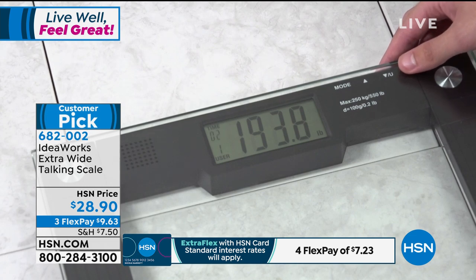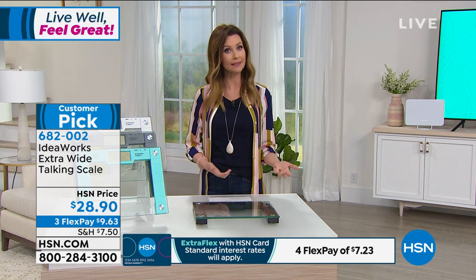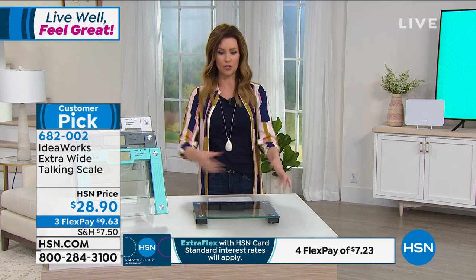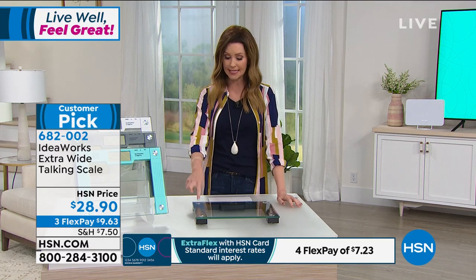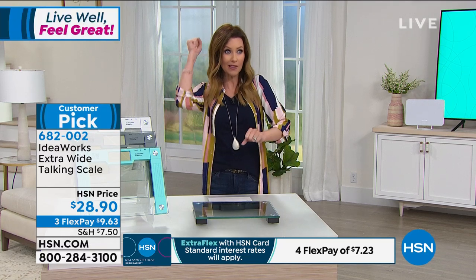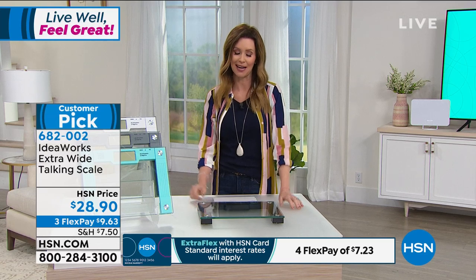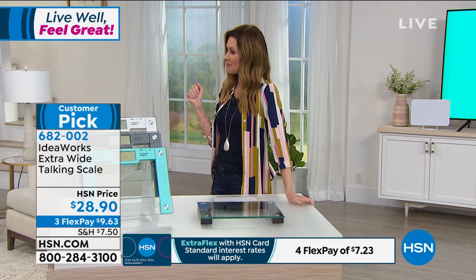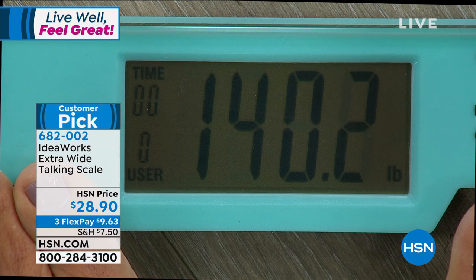A great item coming up in a bit is the Core Magic, which can also help you start a fitness routine. Don't use that wonky scale that was sometimes on carpet, sometimes not — moved from house to house, never accurate. With this one, the scale is accurate. No leaning down, no overbalancing, no trying to over-correct — she will tell you. Donna's going to step on our scale and show us how simple it is to get that reading. Item number is available in teal, which is very popular, gray which is most limited, and white — $9.63 gets this sent to you.